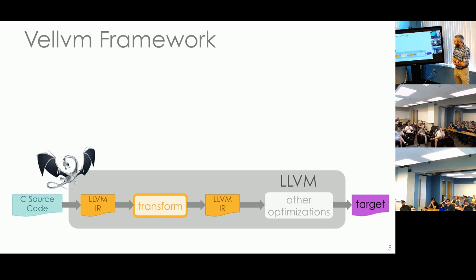So Vellvm, as I said, is trying to give a formal definition of this and to apply that definition to interesting program transformations. And so I thought it would be useful to take a kind of high-level view survey of Vellvm. So I'll first tell you about the good things that we've managed to achieve. And then I'll tell you about some of the bad things about our original Vellvm development.